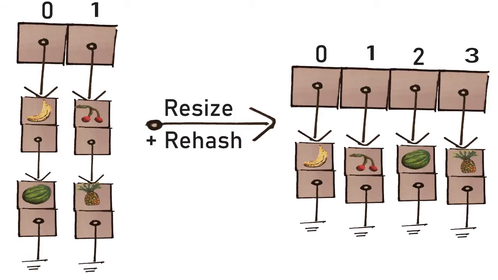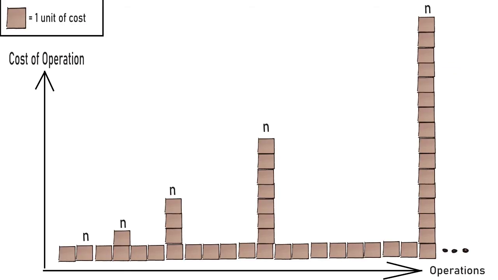Resizing is expensive. We need to take out all the elements from the old array and reinsert them to spread them out again. However, the overall cost can still be low. Last video, we learned about our new friend, amortized analysis.